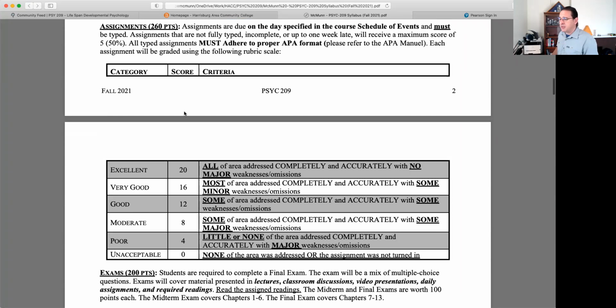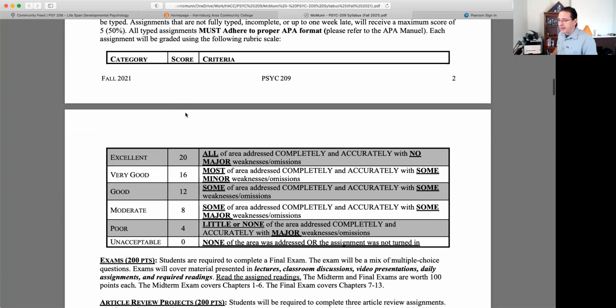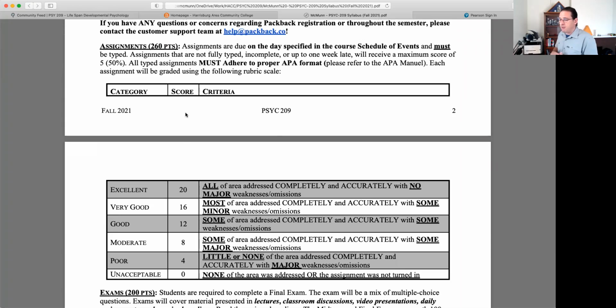So anyway, our assignments are worth 20 points each week, due on Saturday. They must adhere to APA format. Now, many of you have been here for a while. Some of you have not. APA is a little bit different than MLA or Chicago paper. So if you're not familiar with it, unfortunately, I can only help you out a little bit. I've provided a lot of resources. However, what I really, really encourage you to do is, if you struggle with APA, reach out to the Writing Center, reach out to the Tutor Center, use those resources I provided. The Writing Center is eager to help people out. So please use them. They're a great resource.